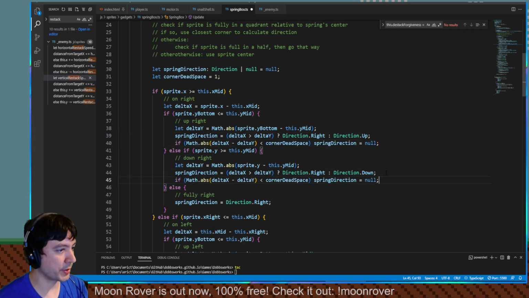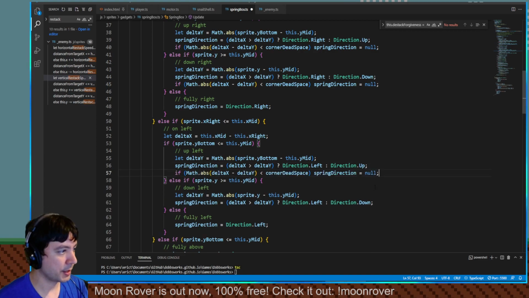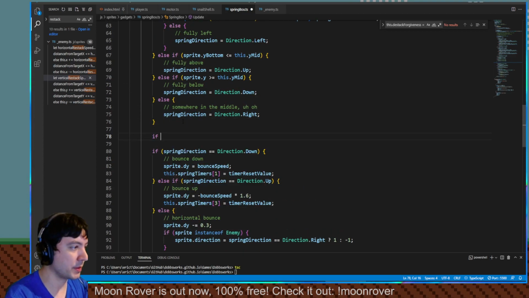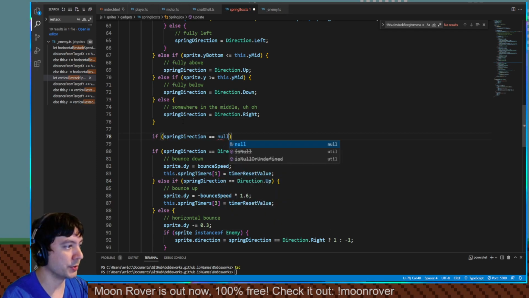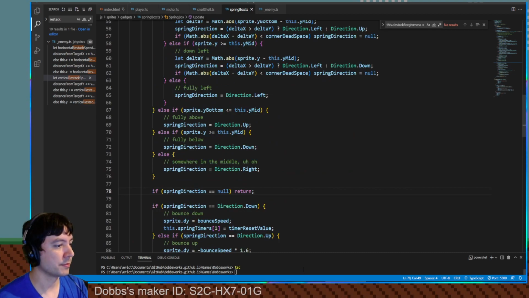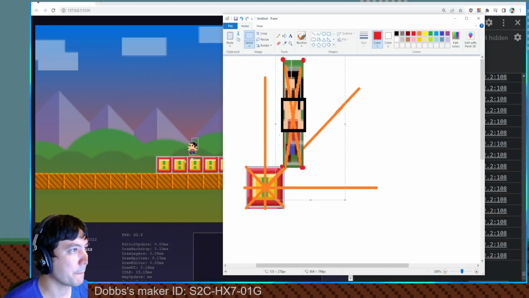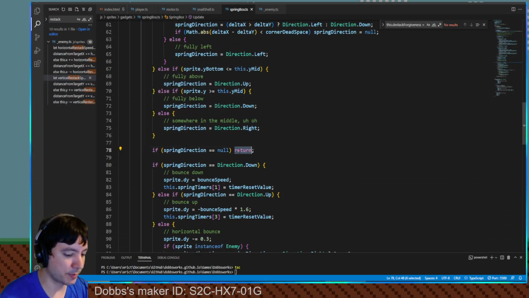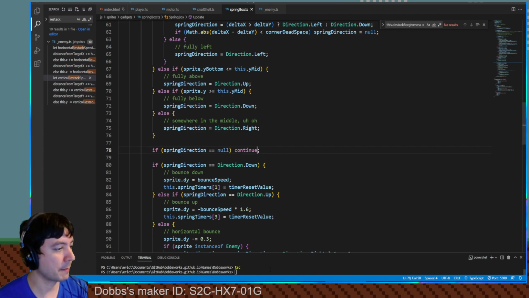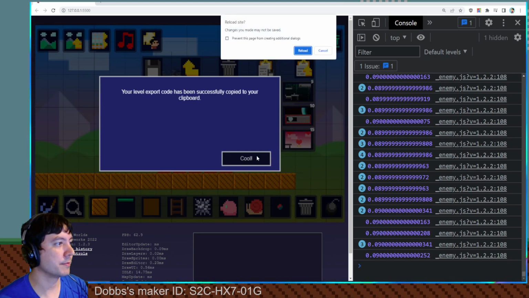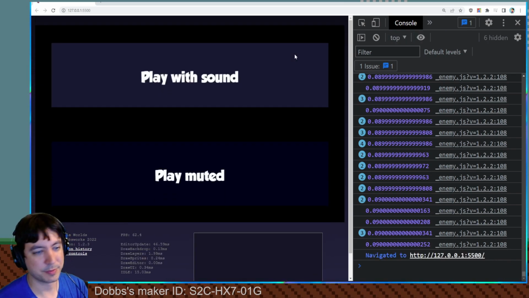And let's just sprinkle that here, here, here, and here. And then down here, actually, yeah, at that point, if spring direction equals null, just fall out of this. Just don't even go any farther. We're done with the spring at that point. No, wait, no, never mind. That doesn't work. Not that. Not a return, a continue. It's different. All right, now let's try this. Necromorphs in the corners.